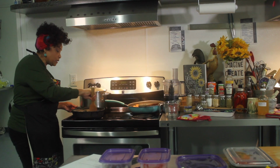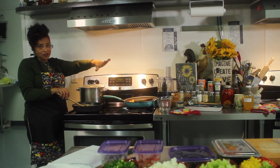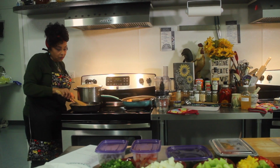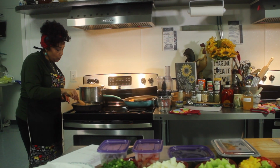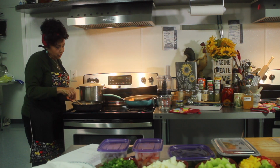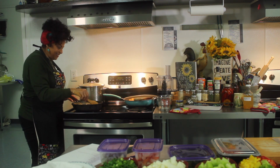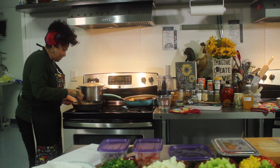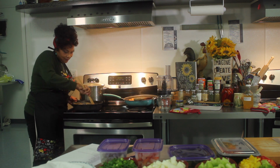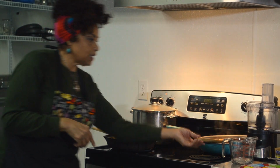And ideally, guys, it's better for you to go ahead and do your roux by yourself without fussing over the other pieces here, because you run a high risk of losing your roux. So I would suggest, if you're making gumbo for the first time, that you do your roux first until you get it down pat. So here we go. Keep stirring.